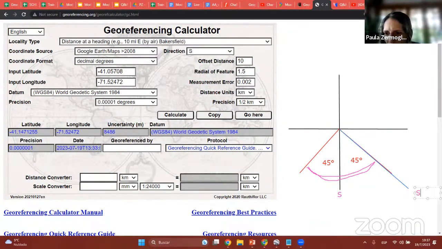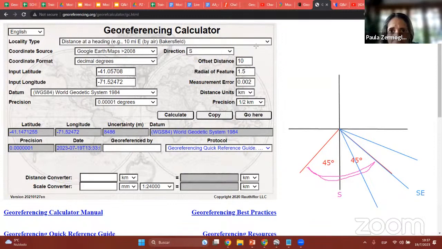So when we say we go southeast, what we are saying, what we are implying is that we can be mistaken half to this side or half to this side. Why? Because if we were all the way to here, we would have said south. And if we went up to here, we would have said east. So our mistake here can be half of this and half of that.